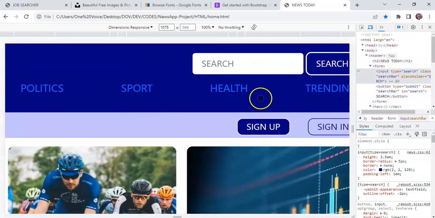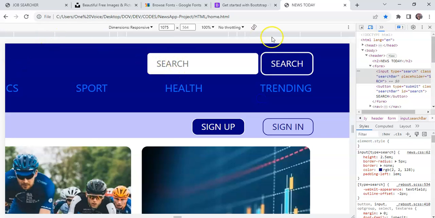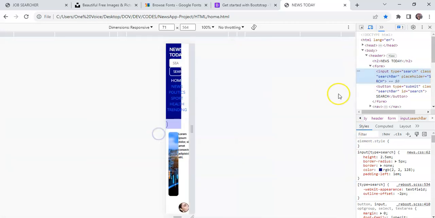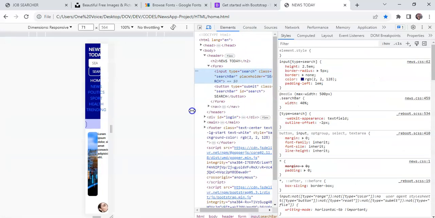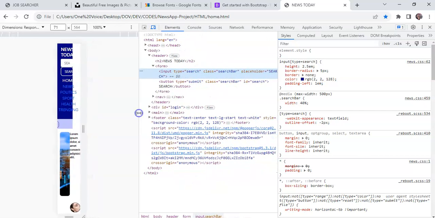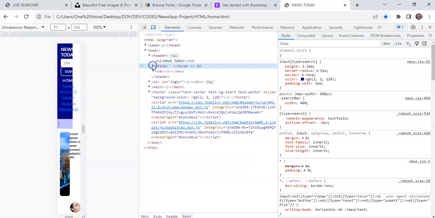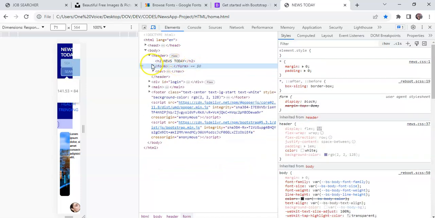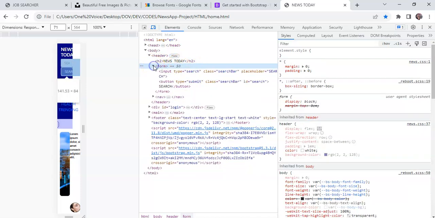All right, so this is an example of a form. This is an input. This is a form, and when we inspect it, it brings us here. We can see the markup, the code for this. You can see we have a form element. Let me close it. Everything is inside the form. If I click on this to open it, inside it you can see we have an input. We have a button, and then the form closes. So forms are almost everywhere.